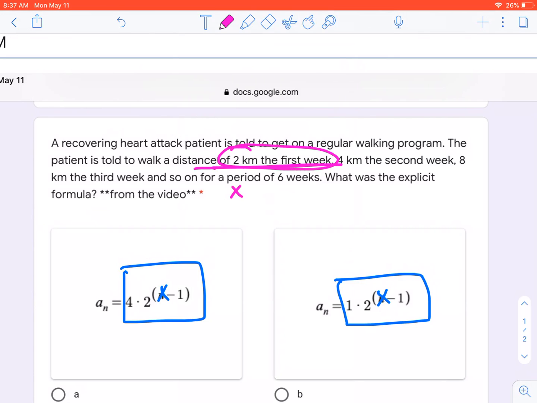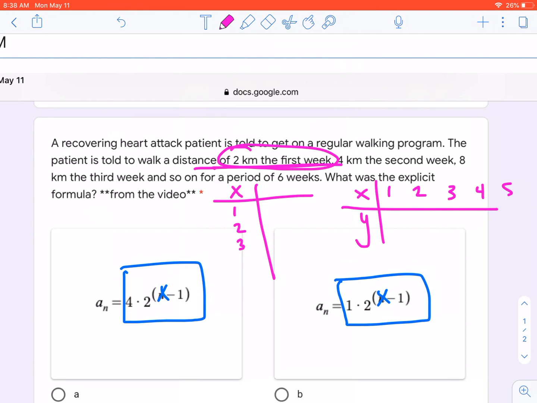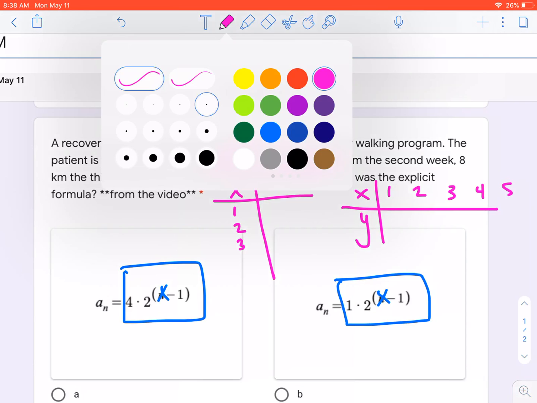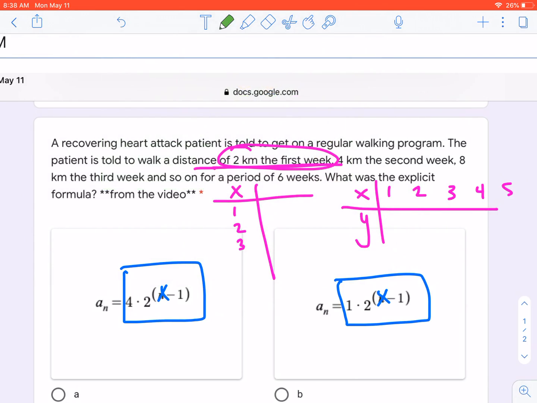Remember that in our table, the X tells you where they stand in line: first, second, third. So what I like to do is actually kind of do it sideways so that you can see your sequence on that bottom line. Who's first in line? Second, third, fourth, fifth, and so on. So in that first spot, we're looking for a 2, like this, in your Y column, or your Y row, or whatever.